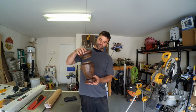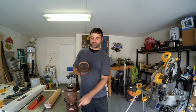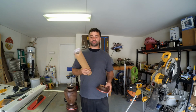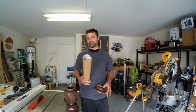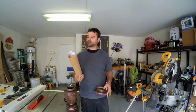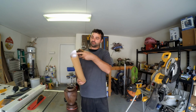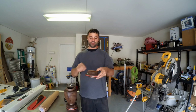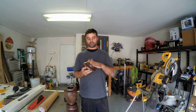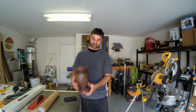And to get the lid to fit nice and snug and stay on, I lined the inside with cork. And all it is is contact paper you could get at any kind of hardware store. It's usually for drawers, and it's double-sided, you know, a stick-on. And I also put a few dabs of CA glue just to make sure that it stays. But now the lid goes on really nice and snug, and it's going to stay on.